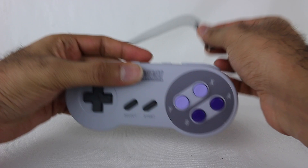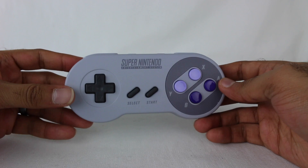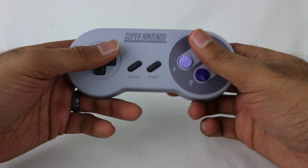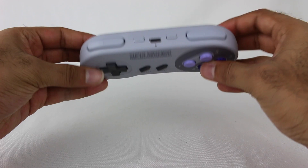Long story short, this is the Super Nintendo controller for the Nintendo Switch. I do like the fact that you charge via USB-C — it's not that awkward connecting like with the NES Joy-Cons. It really is what it is. I think if you like those classic games and you like the feel of the Super Nintendo controller, you should know exactly what you're going to get. It looks to be like a replica of the controller, so hopefully it should feel very similarly to the original.